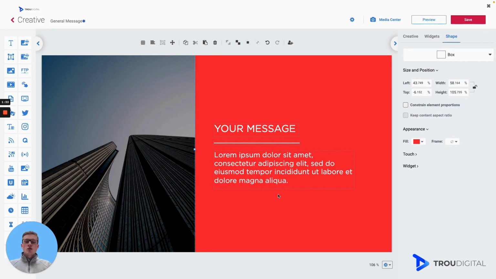So once you're done with your template and you're happy with the content, getting that content onto your screens is as easy as any other way on the platform. So what you'll need to do is just name your creative, save it, apply that creative to a playlist, and then apply that playlist to a screen. Alternatively, you can also just add the creative to an existing playlist that's already attached to a screen, and within minutes you'll see your content appear ready to engage your audience.